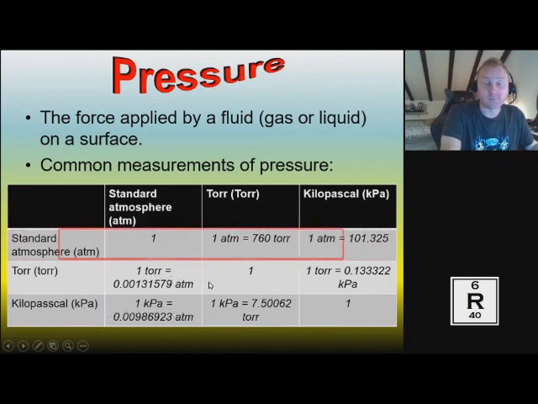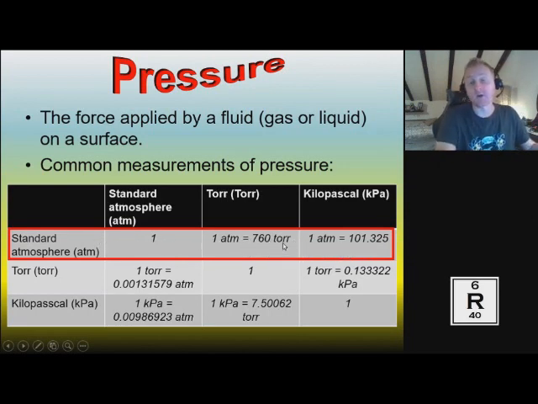The most common conversion that I'm familiar with is this top line. If you remember the top line, that 1 atmosphere is 760 torr and 1 atmosphere is 101.325 kilopascals, you can convert into anything else using dimensional analysis. And when I say dimensional analysis, if you're thinking I don't know what Mr. Rast is talking about, please review Topic 1, Lesson 2, where I go over how to convert things using dimensional analysis. Notice, if you remember this line here, you do not have a relationship directly from torr to kilopascals.